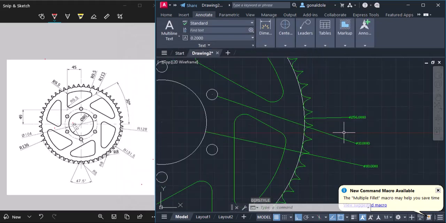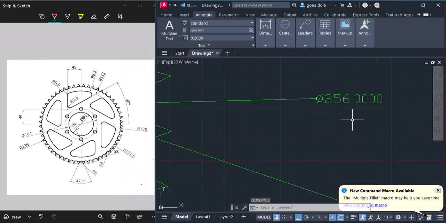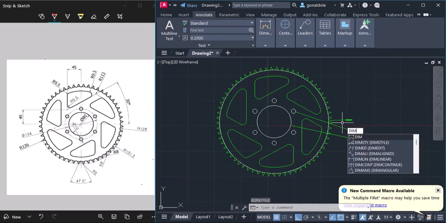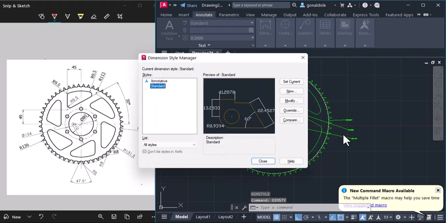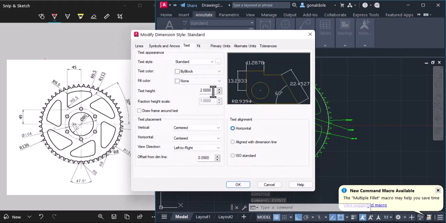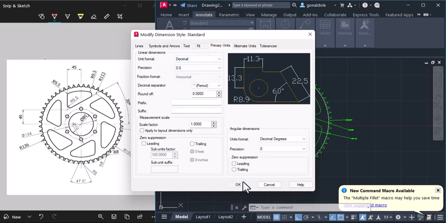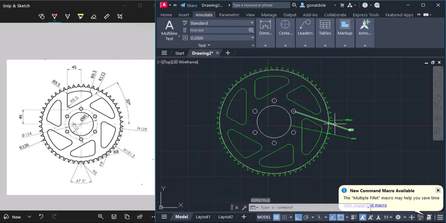So you can see it's visible now. Then let's go back to dimension style, then modify, let's make it about 3. Then let's go to primary unit and change the precision to 0.0 and select OK, close. So yeah, this is fine.